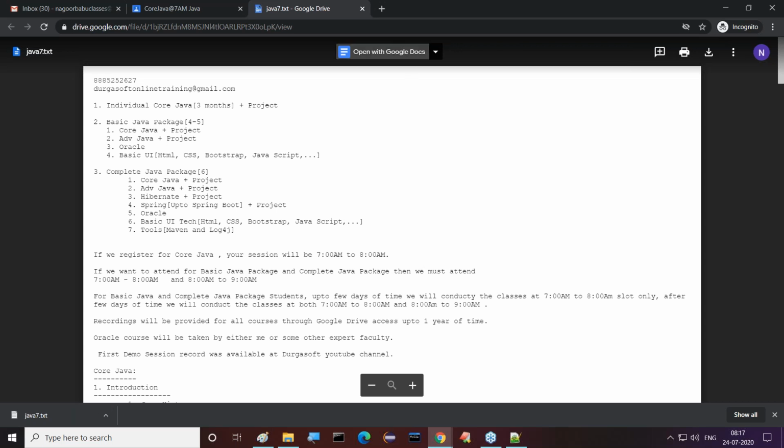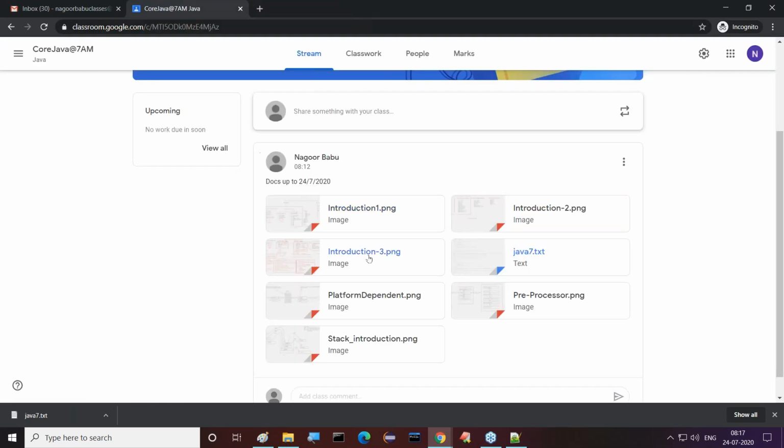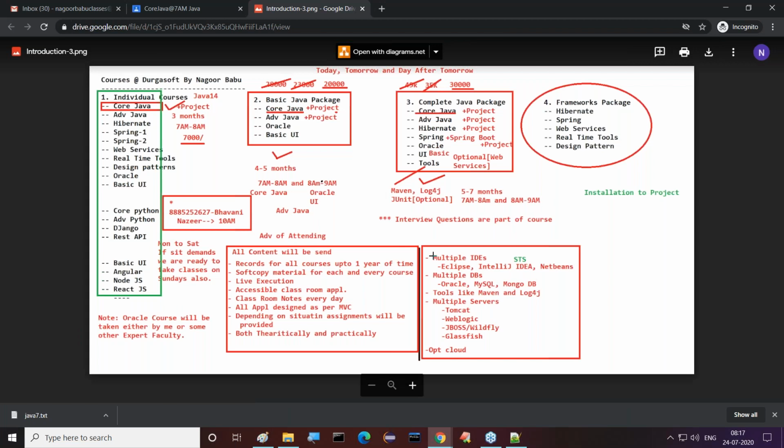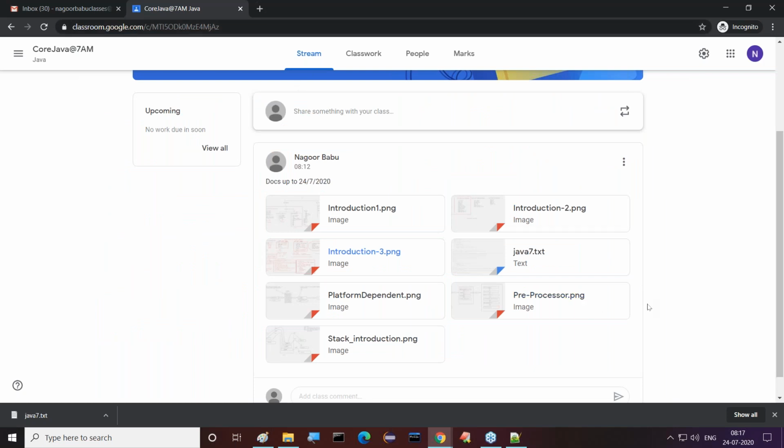Right, sir. And diagrams are the same scenario. So what I'm telling you is, right click on anything and open a new tab. Inside this new tab, we get the download option. Click on this download option, then we are able to get all these points clearly. Whatever diagrams have been given, everything we are able to get. Yes. Are all of you getting it or not? Yes, please respond for me. Are all of you getting this or not?